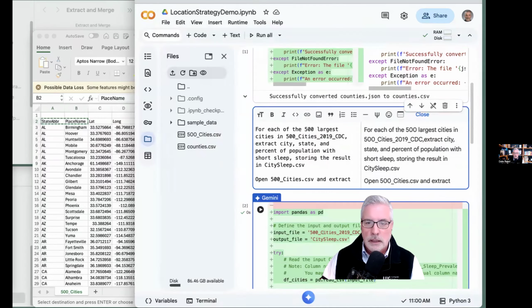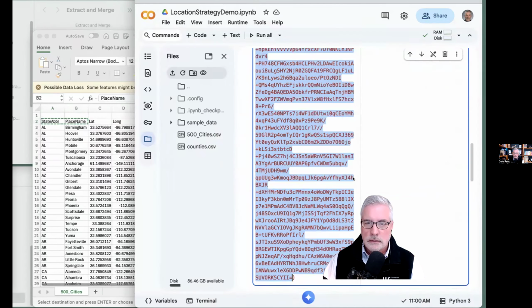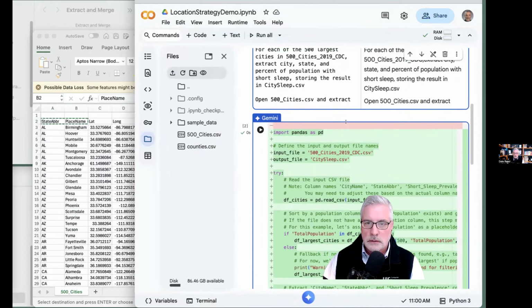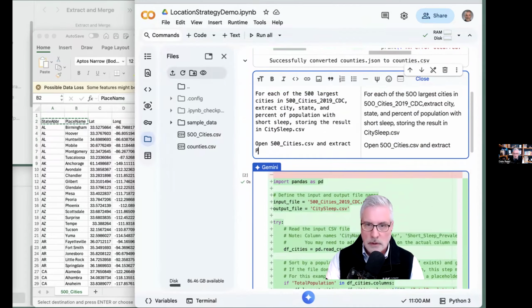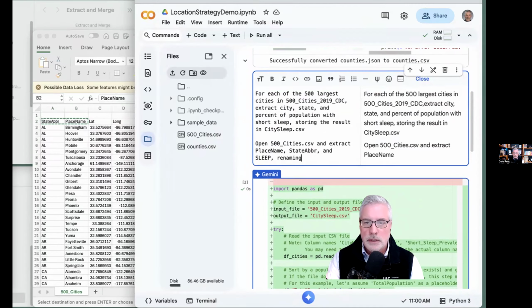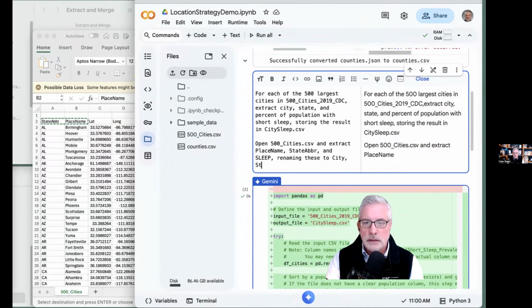And extract. Whoops, that's no good. Place name, state abbreviation, and sleep. Renaming these to city, state, sleep.